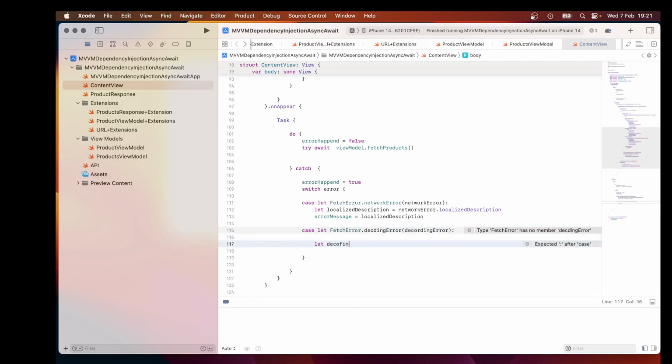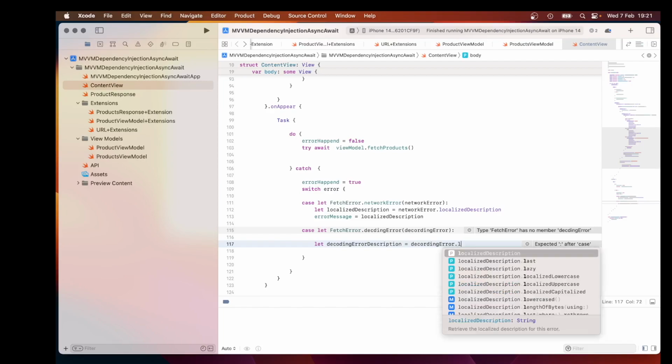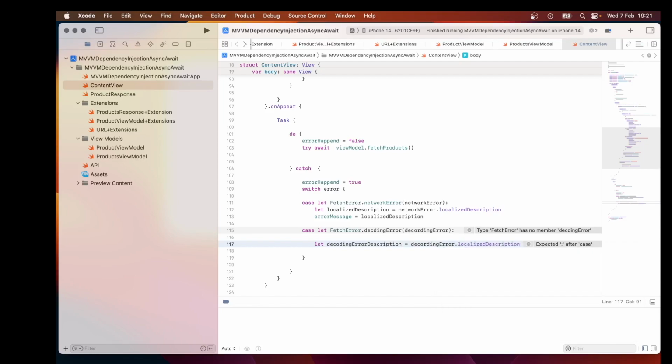Let decoding error description equals decoding error dot localized description.